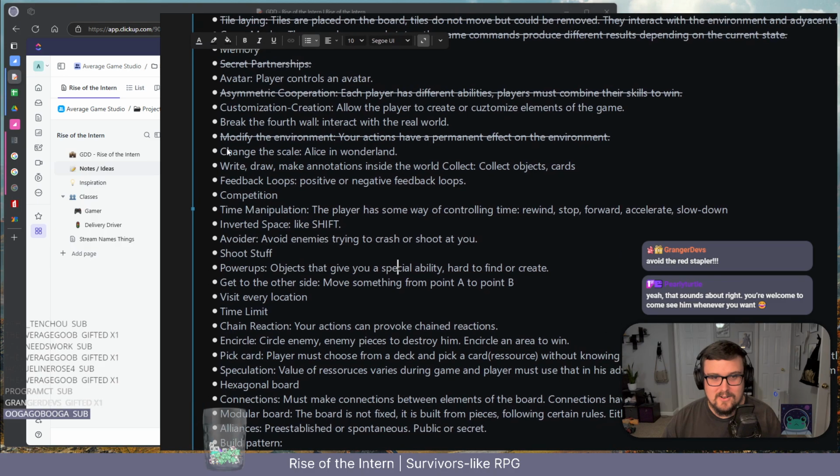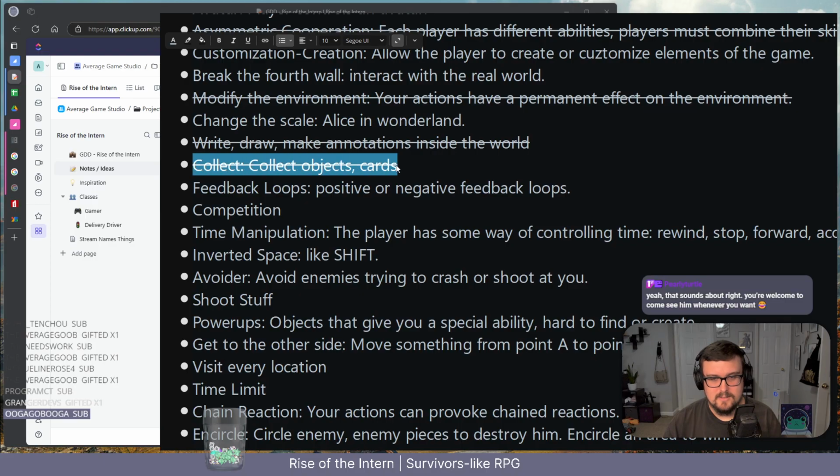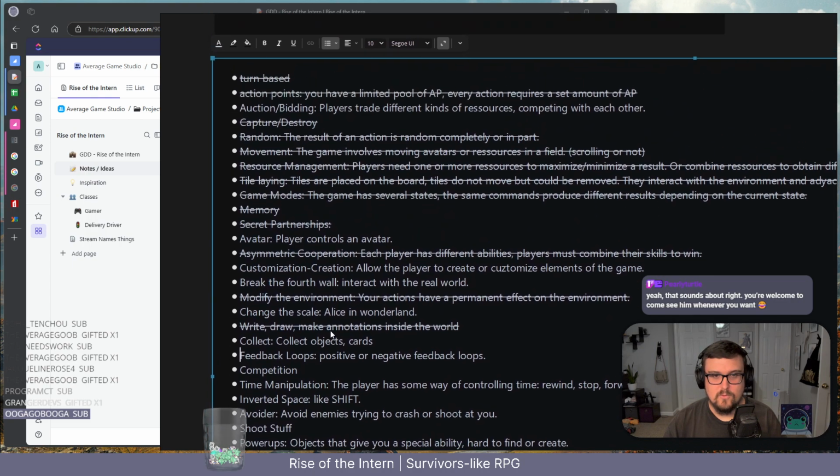All right. Okay, yeah, so that's fine. Write, draw, and make annotations inside the world. Collect objects, cards. No, I don't think so. I want the player to be able to rename things. I think that'd be funny. They start naming their office supplies, but it seems kind of out of scope for any kind of project. We put collect in line with that one. It says write, draw, make, and then at the end it says collect objects. How'd that happen? I don't know. You do want that though. Yeah. You didn't need this list to tell you that. You already knew it. Well, it's just pulled from this though.